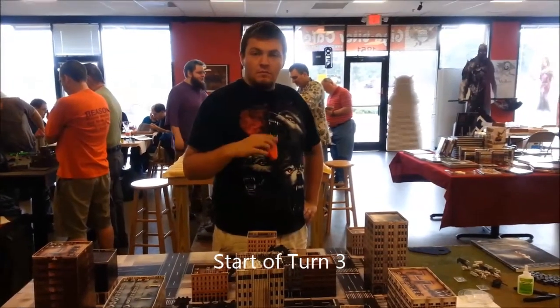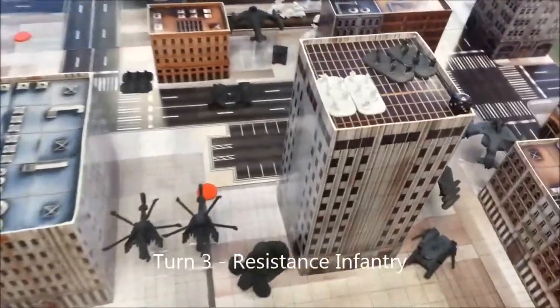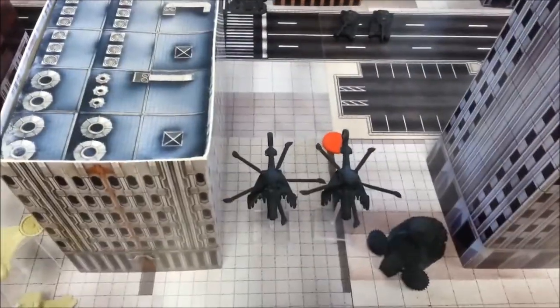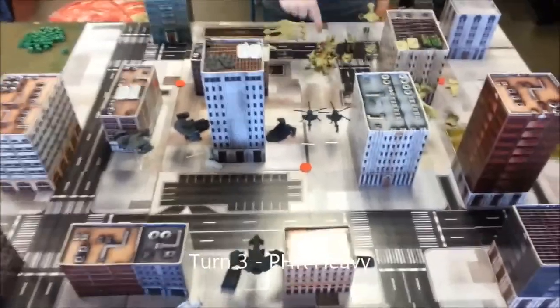Start of turn 3, and Tristan won the roll-off. And we have no cards, so that's it. Okay, first off, occupation veterans are amazing. They manned this wall, shot and killed the Odin with their ubercharged plasma rifles. And then the helicopters flew up, shot at the commander, hit him, but failed to do anything. Yep, passive save.